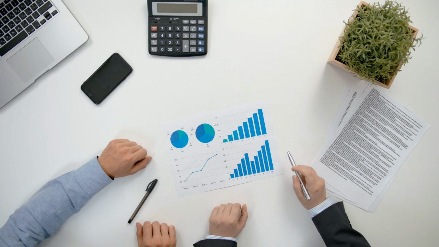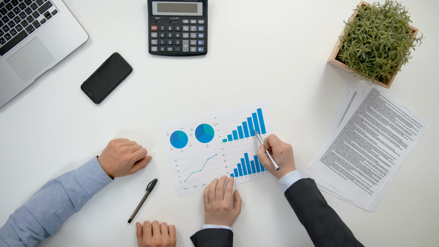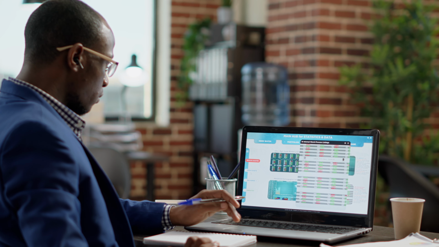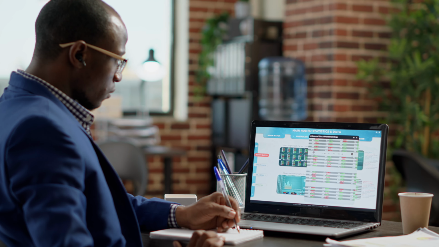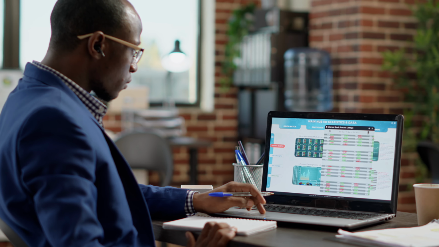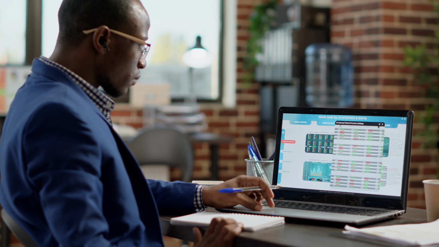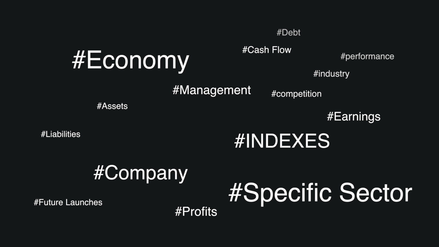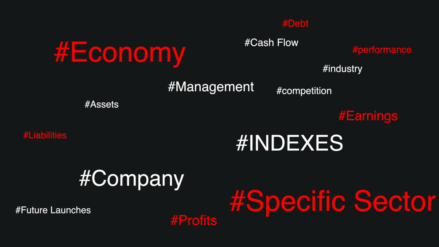For instance, if I am trading the Apple stock, I would consider the overall economic scenario, then also how the tech sector is working and related indexes. Then, I will go deeper into the management of the company itself, earnings, profits, cash flow, future launch announcements, assets, liabilities, and so on.